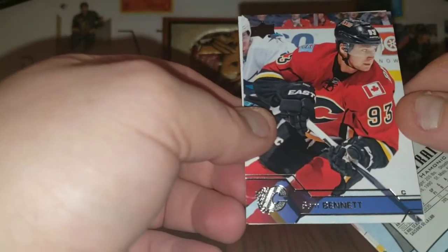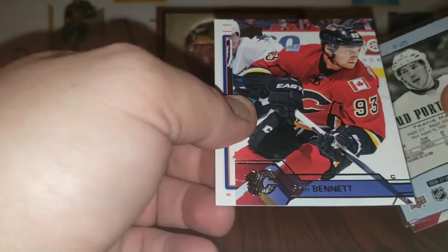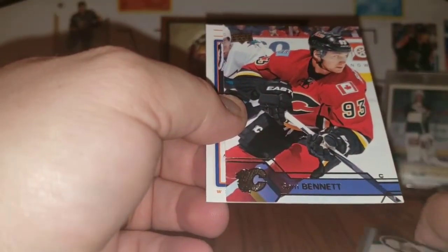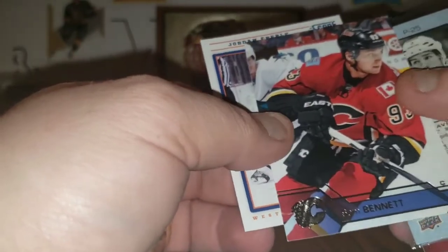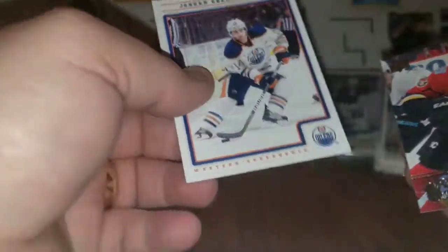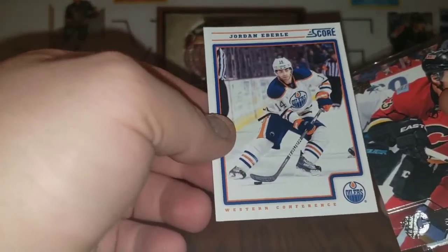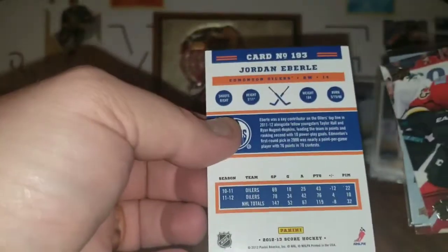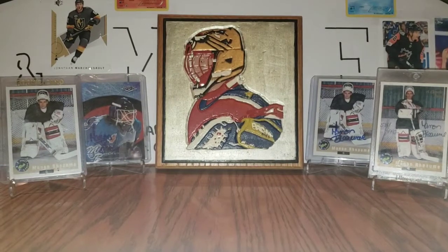Sam Bennett — I'm pretty sure I have that, but it's really cool nonetheless. A lot of chatter that he might get traded, that he hasn't lived up to his potential. I think he brings intangibles to the team — some grit — and I think the skill will come. If he gets a fresh start somewhere, they're going to get a banger of a player. And Jordan Eberle — love Eberle. I know I don't have this because I haven't opened a lot of Score since I haven't been collecting. Thank you so much, Fiala Freak Cards. If you want to make a trade, I know he comments on the videos a lot.